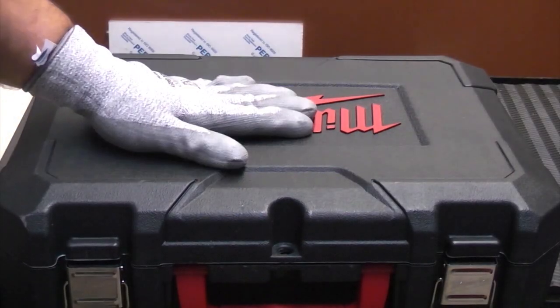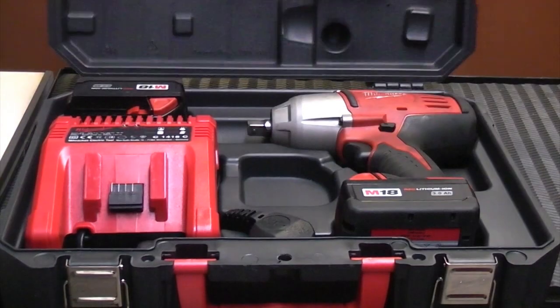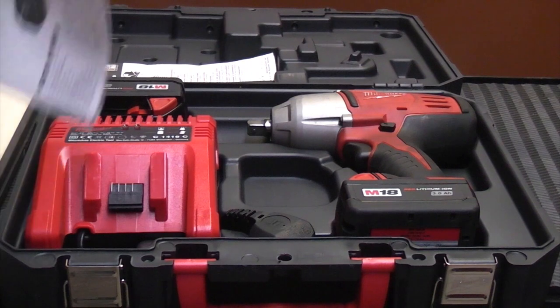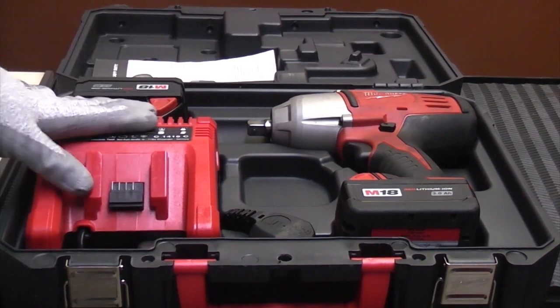They're absolutely essential. It comes in a sturdy plastic carry case like this, and you'll also get some instructions with it. And also you'll get a guarantee, and you can fill that in online. You can get an extended guarantee for most Milwaukee tools.